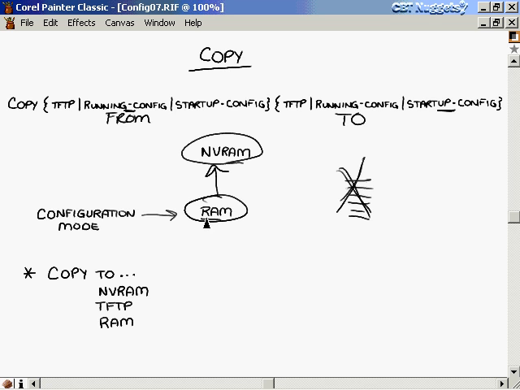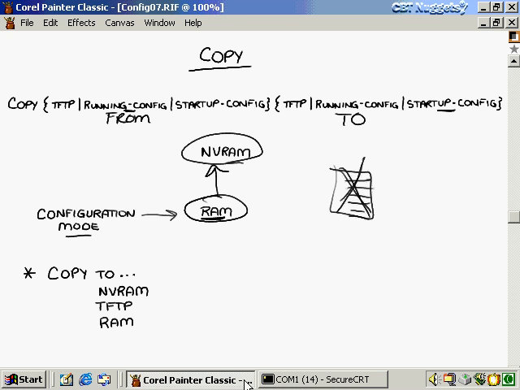Remember, this is temporary memory. If you reboot that router, you're going to go back to the configuration you had in your startup config, which was the configuration you had right before making those changes in the configuration mode. Pretty slick, right? This is going to save you a number of times. And even if it doesn't save you and you've done everything correctly where you didn't lock yourself out, it still gives you that peace of mind of knowing that I'm going to try these configurations. If for some reason something goes wrong, it's simply a reboot.